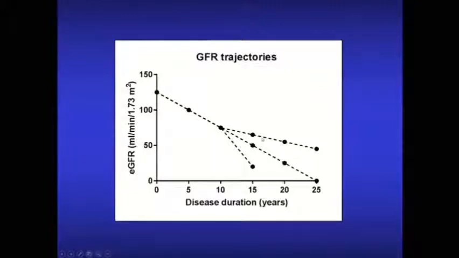But for the point of this talk, we're going to say that they've got chronic progression at 5 mLs per minute per year. And you get consulted, or you have a patient on your service who at one point in time now has a GFR that corresponds, let's say, to this data point. Well, it's a little simplistic, but you can see that they've deviated from this linear progression, and if the graph looks something like this, you can be reasonably certain that there's an acute component that's superimposed upon that chronic kidney disease. And so then you can begin to think about a different differential diagnosis and not chalk it up just to chronic progression of this underlying disease.